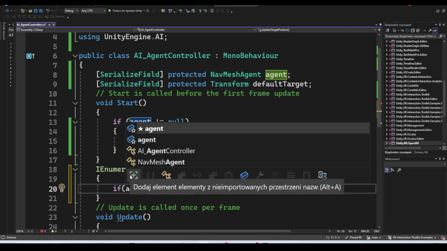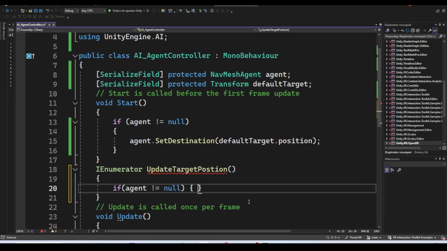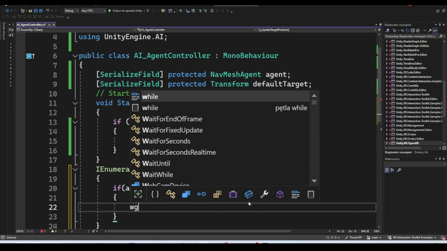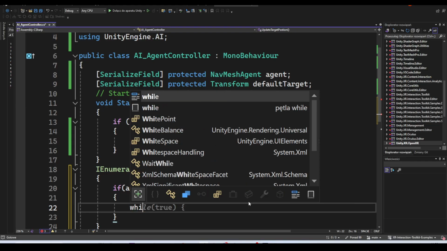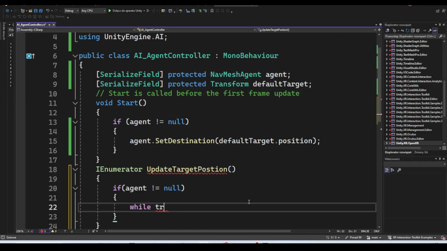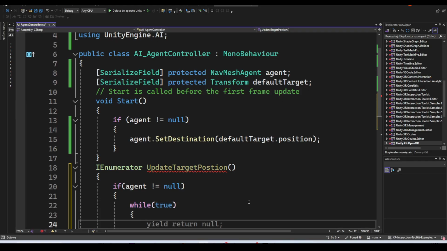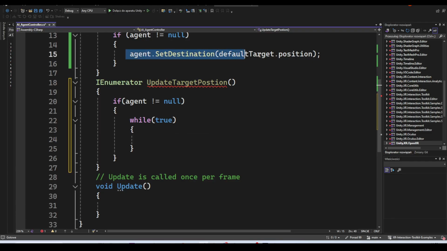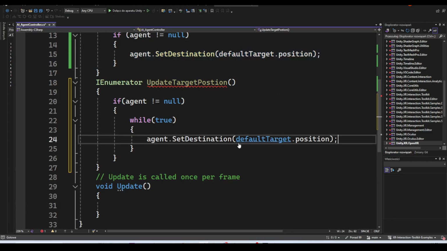What I haven't done is assign this script to the cube. I keep on forgetting that thing.